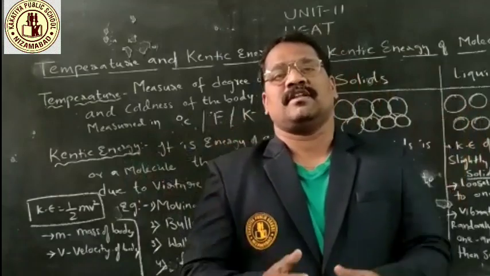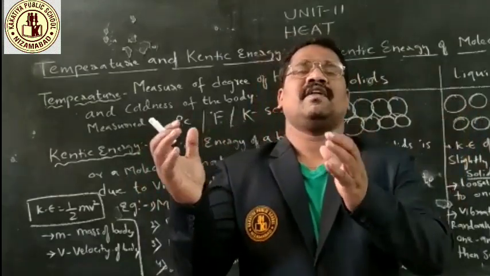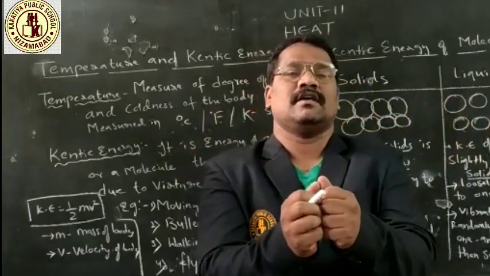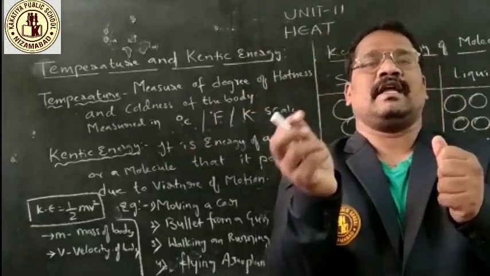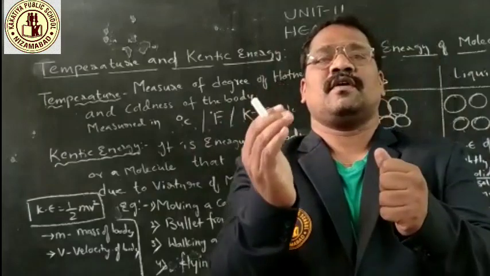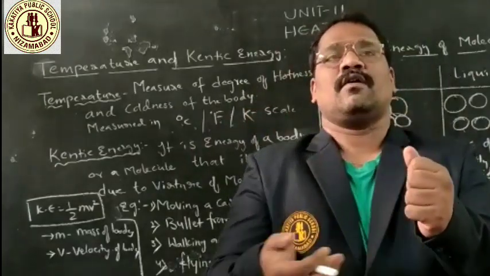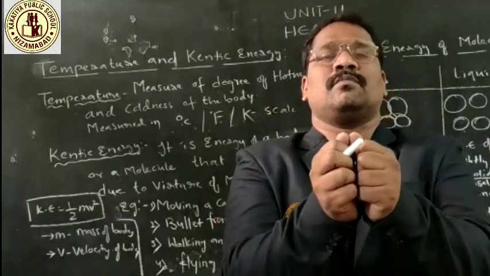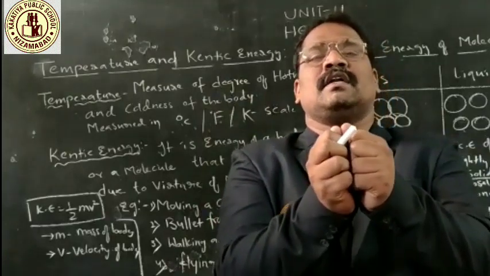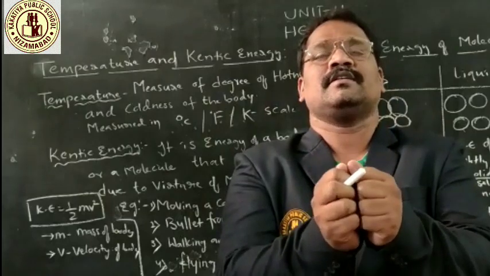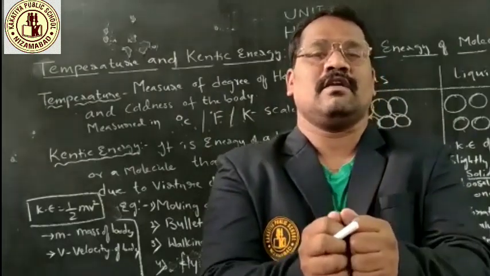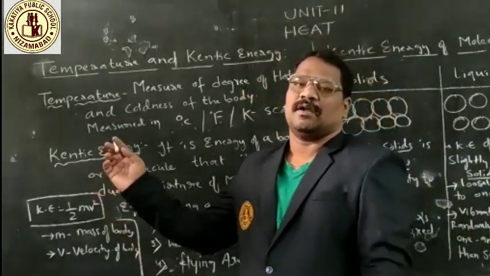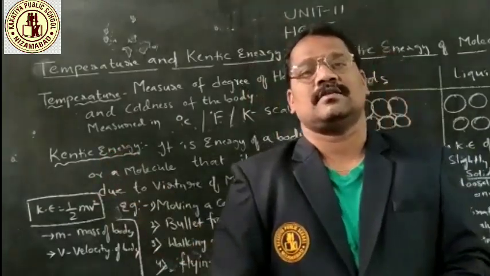Based upon that principle, when two bodies of different temperature are put in contact with each other, heat transmission takes place from the hot body to the cold body, and the cold body gains heat from the hot body, so that both bodies attain one constant temperature. That is called thermal equilibrium. Based upon that, we completed the activity in the previous class.